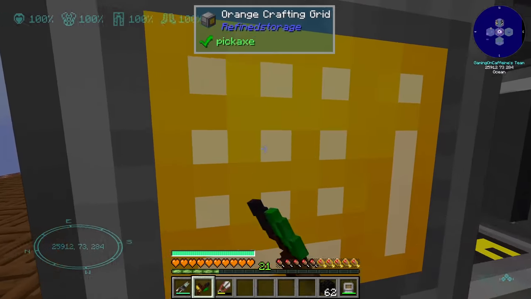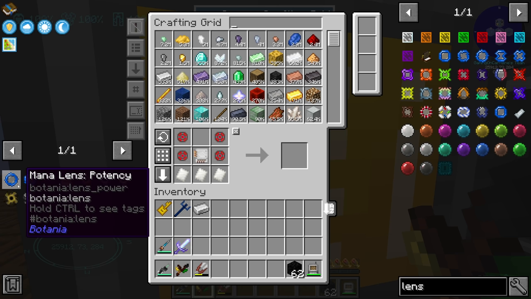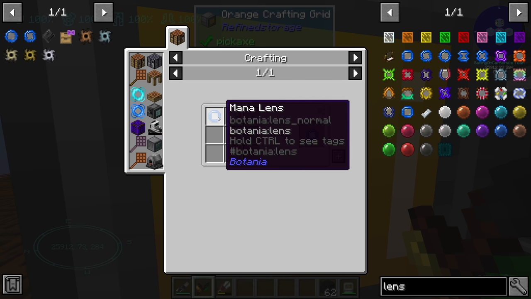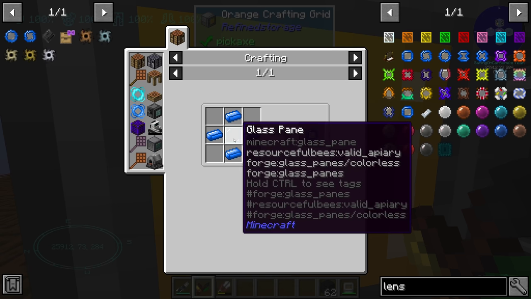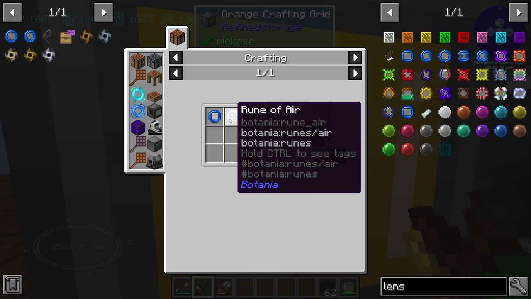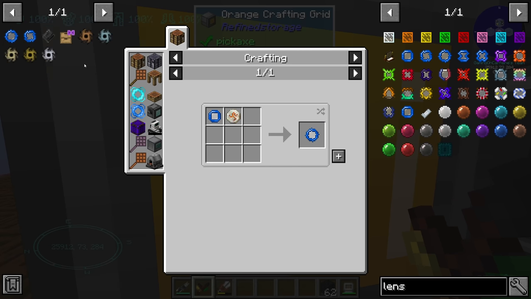Thankfully, Botania does also have the ability of combining lenses together to get kind of the best of both worlds. So if we were to go ahead and look at crafting these up, they're both made with a mana lens, which is 4 mana steel and a glass pane or a block of glass. We also need a specific rune for each one of these. We need a rune of air for the velocity lens and a rune of fire for the potency lens.